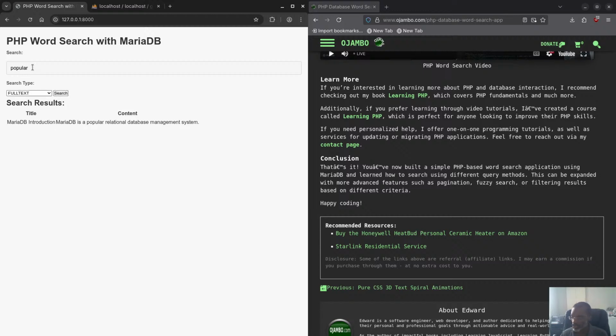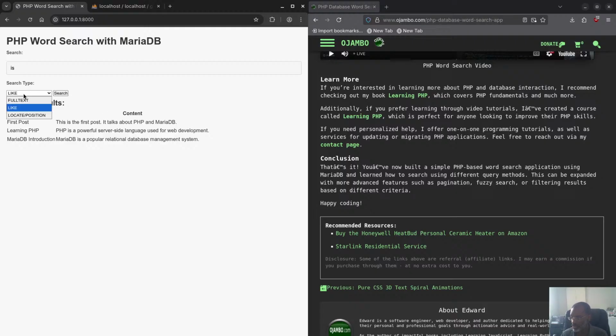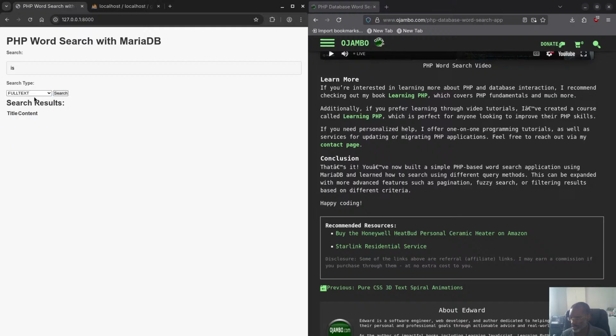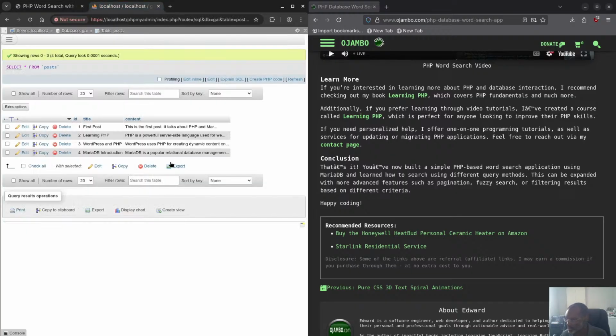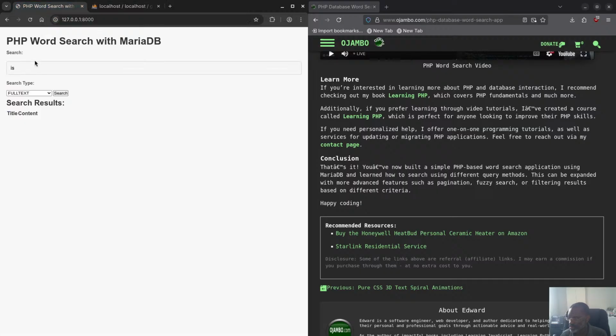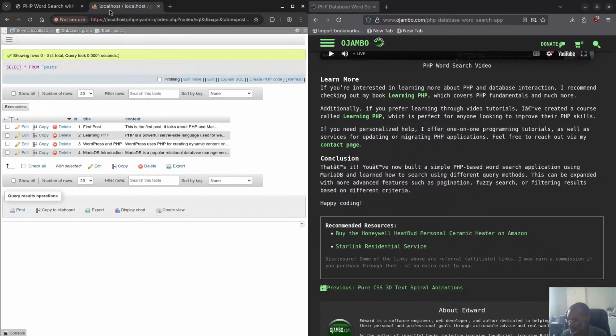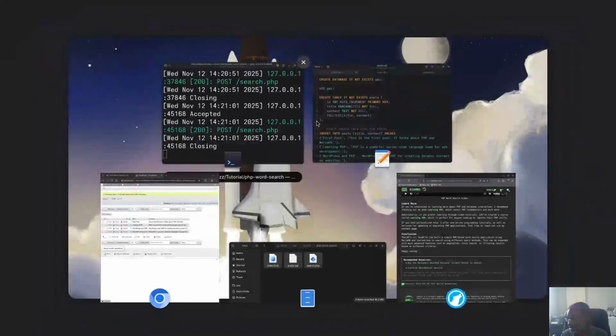So for example, if I put the word is, you see it doesn't show up at all. Like it shows up, but I don't know why is didn't show up. I have to check why that didn't show up. And if I go to locate, it should show up in full text as well. That's weird, it doesn't show up there. Huh, did I put a space or something? Okay, let me put a space. I don't know. Let me check the code. Is it because I have a minimum length?